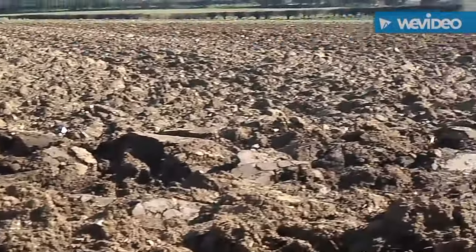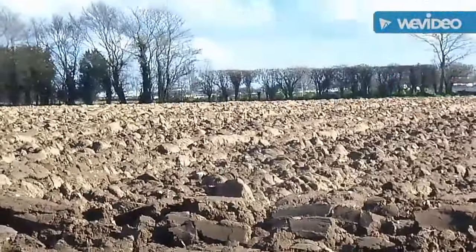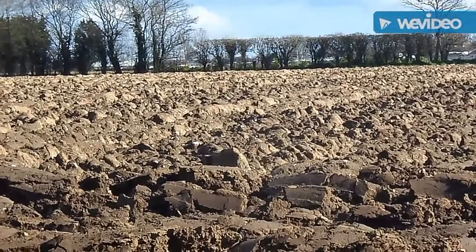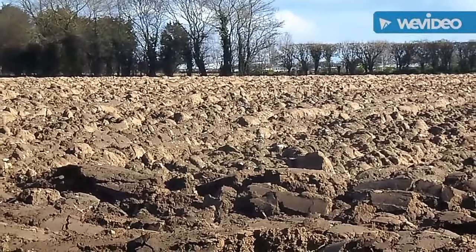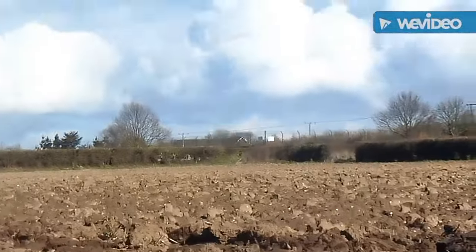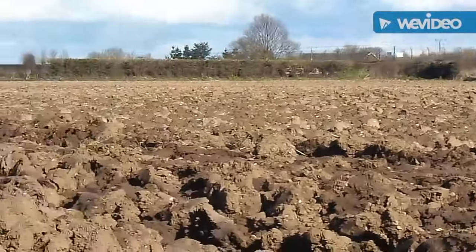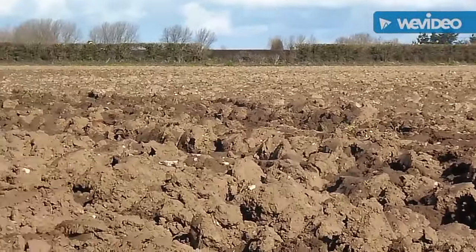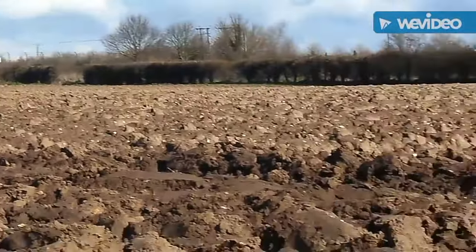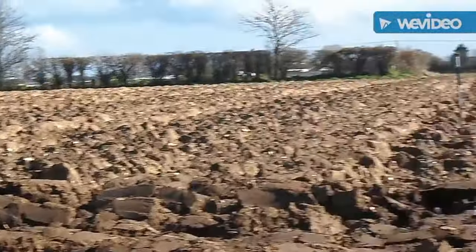I'm doing these fields, I haven't been in this really rough stuff. Been in the stuff just beyond it. It's beaten down by the rain a bit more, makes it a little bit easier. Been up and down a couple of times. And about halfway through today's hunt, this is what I've found so far.